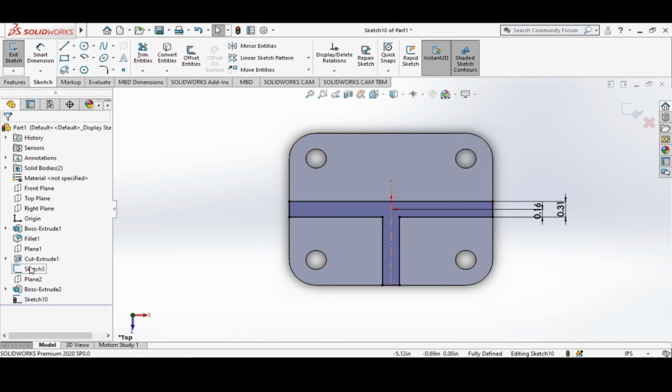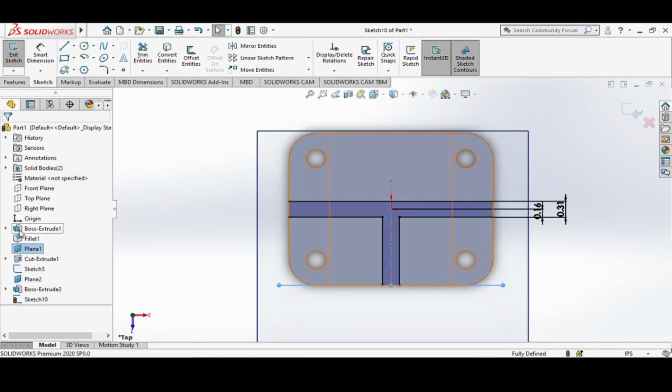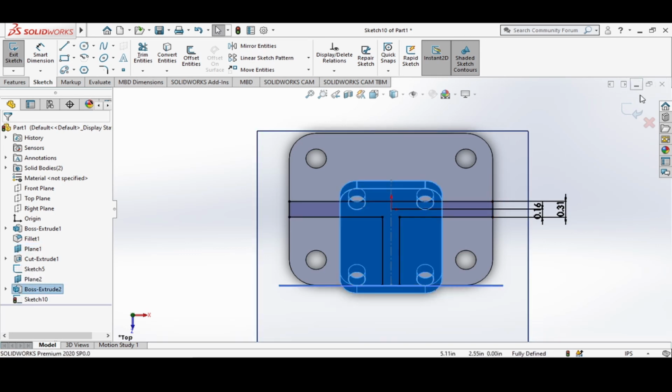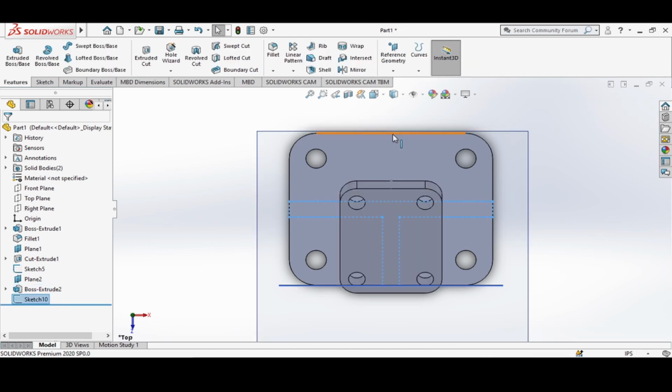Now we can unhide all of the parts that we have hidden earlier. Now we can exit the sketch.